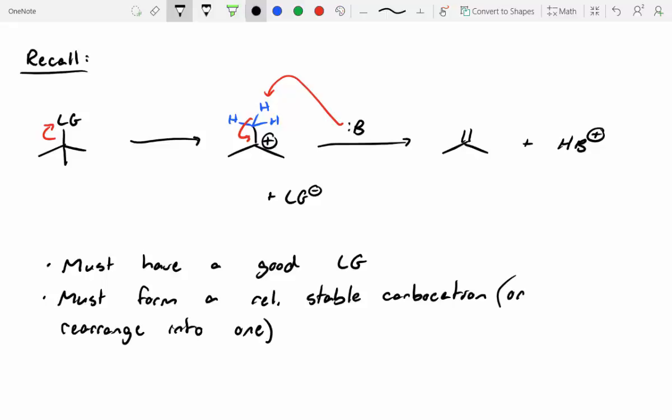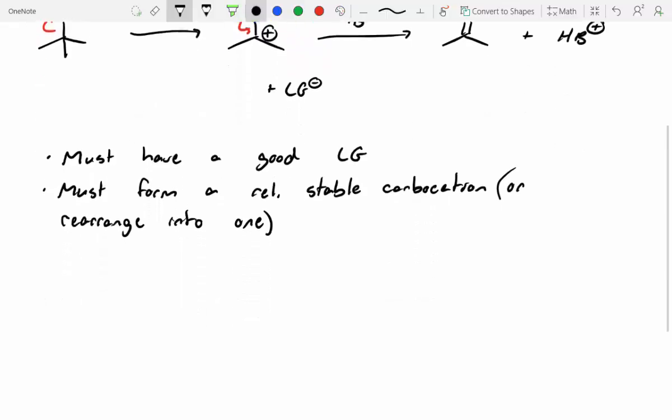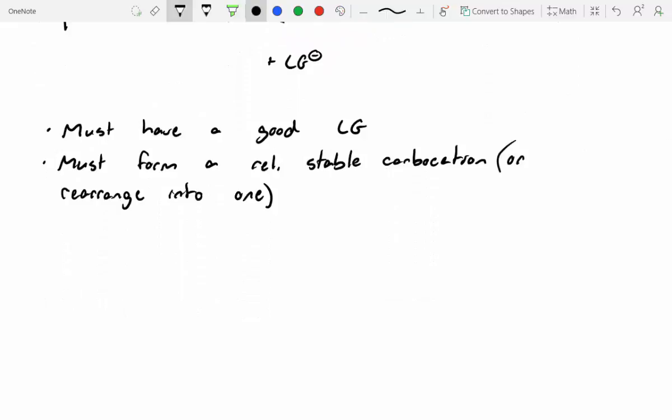In this case, do you think we need to have a strong base? Probably not. Our carbocation is already unstable, we only need something to help push it over that edge, you know? If we have a strong base, what's the problem? Yeah, I could do E2. So strong bases always favor E2. Weak bases will not do E2 reactions. So in this case, you only need a weak base. Something with a lone pair will work.